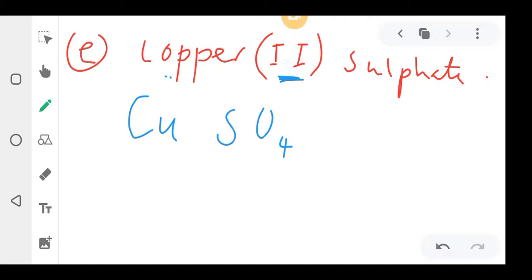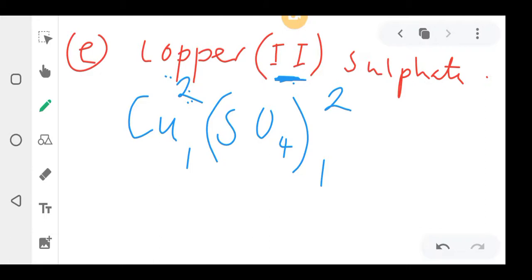Remember what I said? All radicals must be put in brackets. I said here you put 1, even here it's 1. So copper carries a power of 2. If it is copper 3, it means power of 3 here. But it's copper 2, so I put 2 here. If it's copper 5, I put 5 here. Sulphate, I told you sulphate is a radical. It has got a valence of 2.